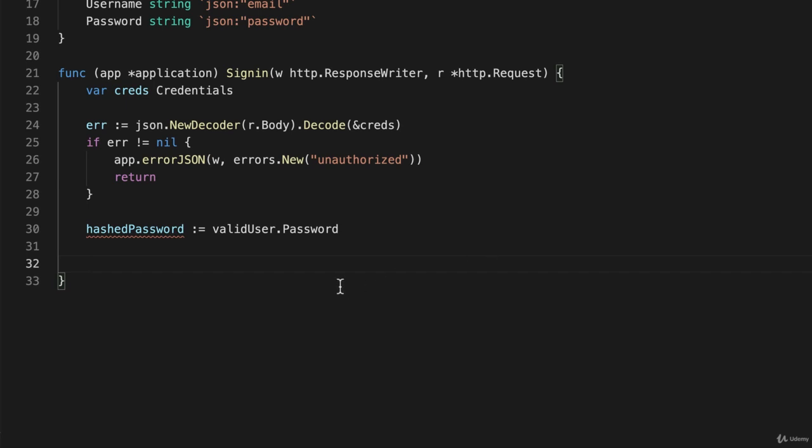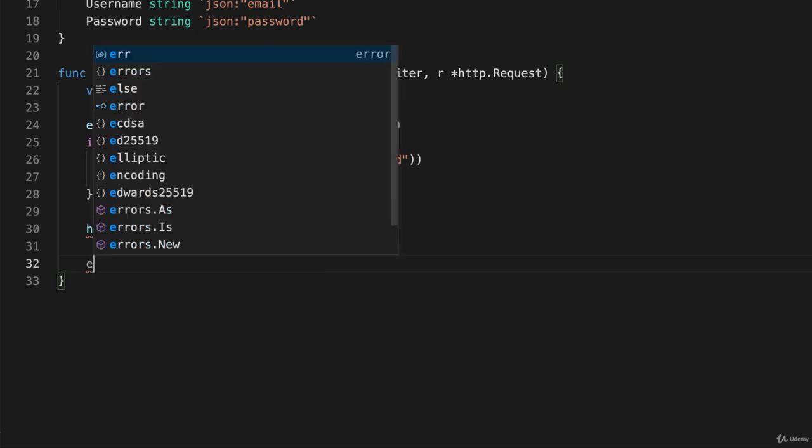Next, we want to see if the hash for the password they just gave us matches the hash in the database. In other words, those two hashes could have come from the same password. They might not be the same. They might be entirely different strings. They almost certainly are, but they both should be producible from the password that the user supplied.